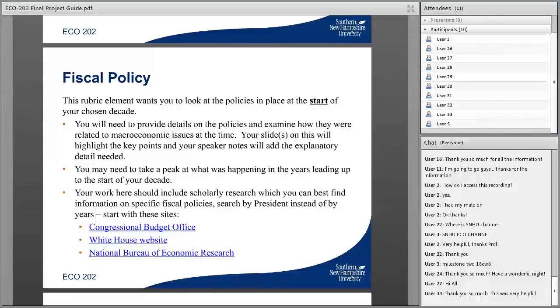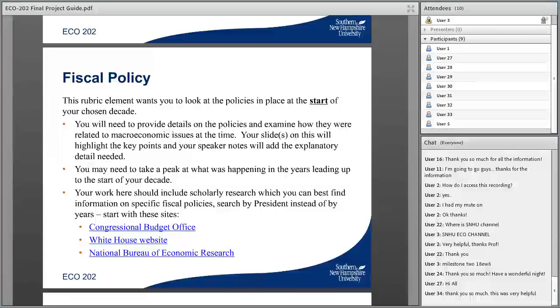If you chose the 1990s, it will not be the fiscal policies enacted in 1990, because that is already your decade. You will choose the fiscal policies enacted during the 1980s that carried their effects and that determined why the 1990s started with a brief recession, for example. The same for the 1960s, or going into the 1970s, the 1970s going into the 1980s.